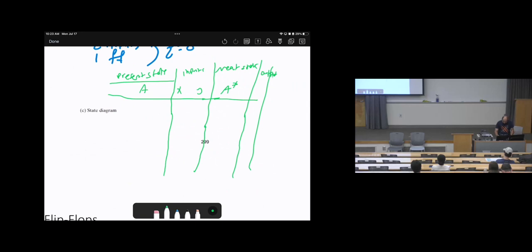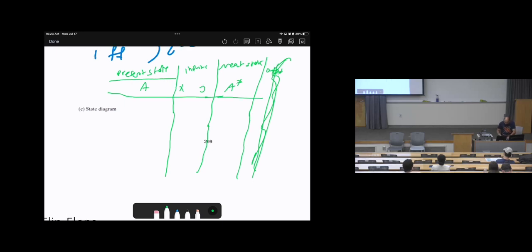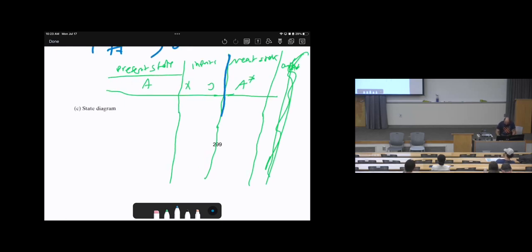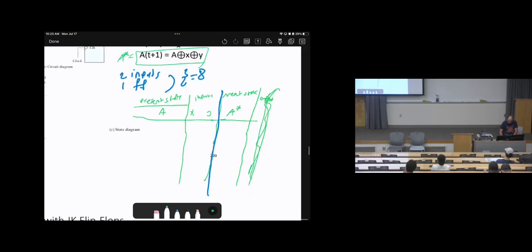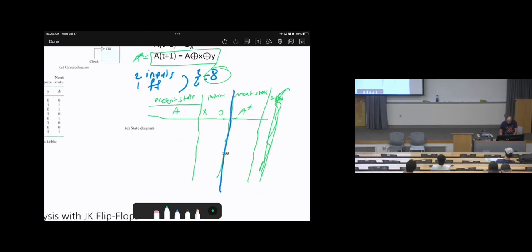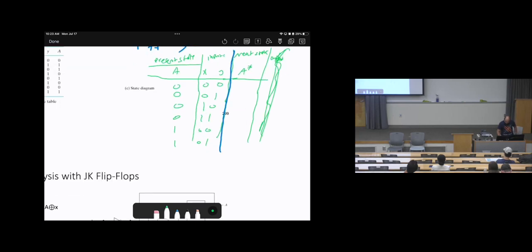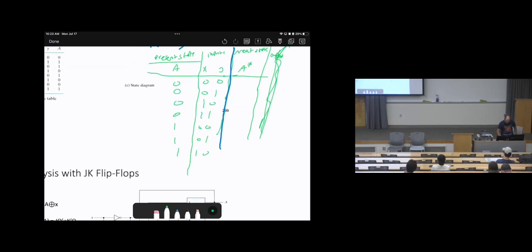So here again, there are no outputs, therefore I remove it. We have present states and inputs. Look at the present states and the inputs, then do the truth table, because we have 8 possibilities, as I showed you here. 2 power 3, 8 possibilities. So we have 000, 001, 010, 011, 100, 101, 110, then 111.